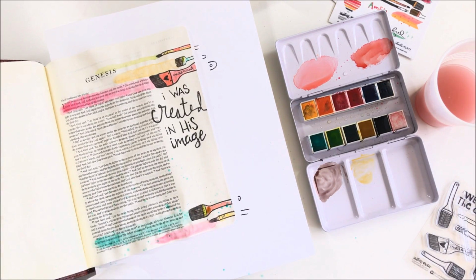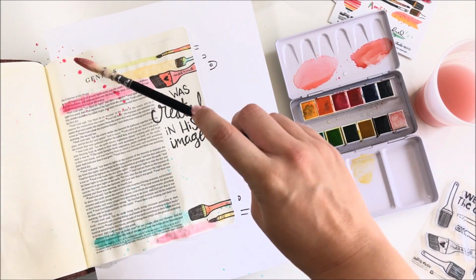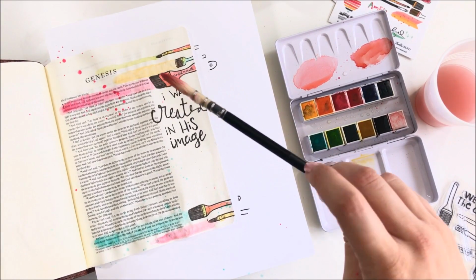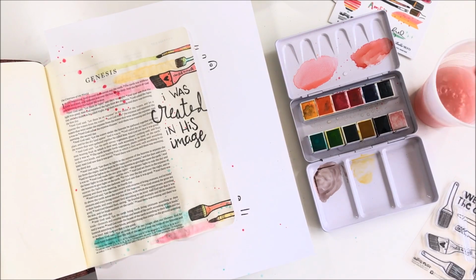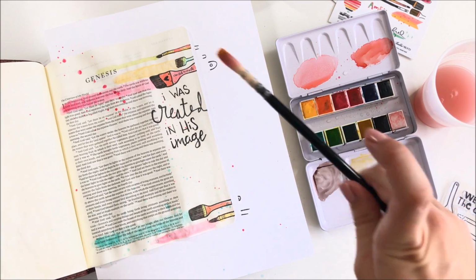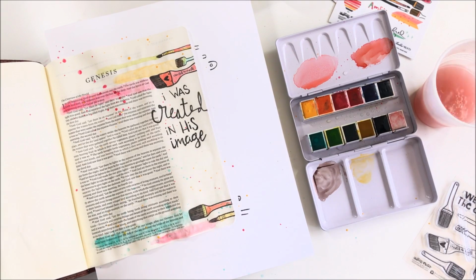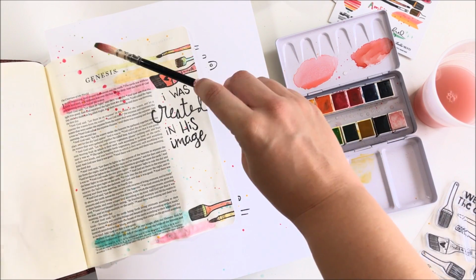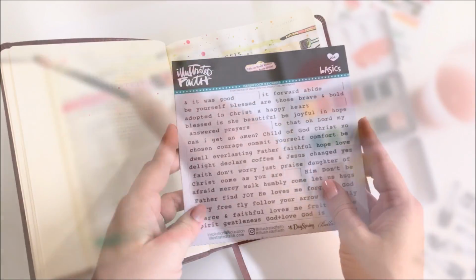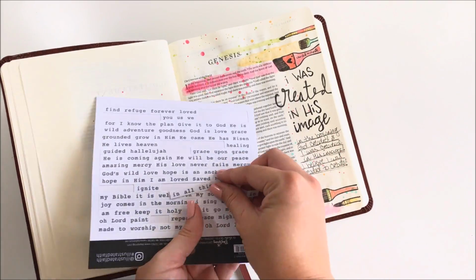You all know my affinity for paint splatters on my page. It's kind of my thing, and this brush is great. It makes a mess, so beware, but it gives such a good variety of big splatters and little splatters, and you can just load it up with plenty of color. This is going to be my go-to spotter brush, so it has a purpose. My desk is a mess after this, but it's okay. It's watercolor, water-based. It's super easy to wipe up and clean.